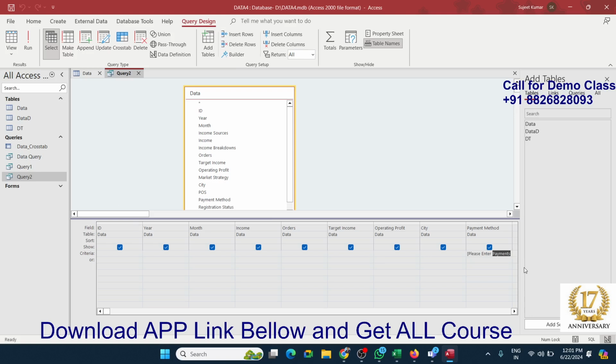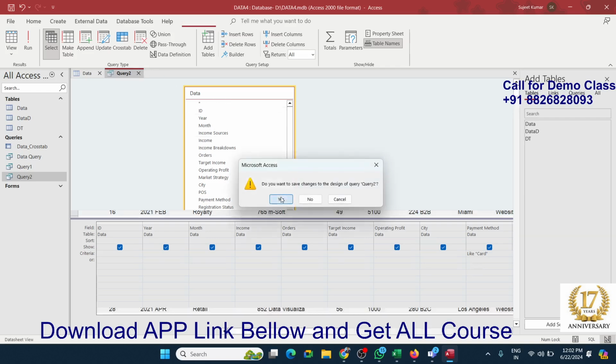So right here we use the Like command. We give card at the start, like card, and we close it and save.